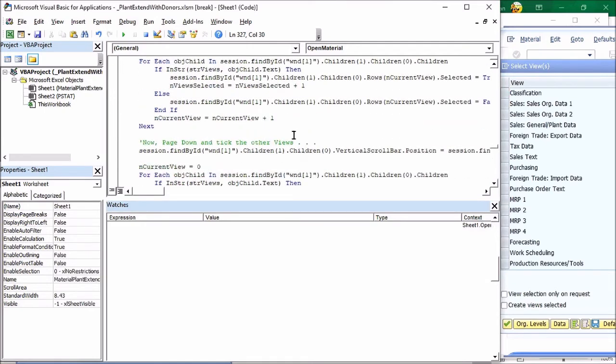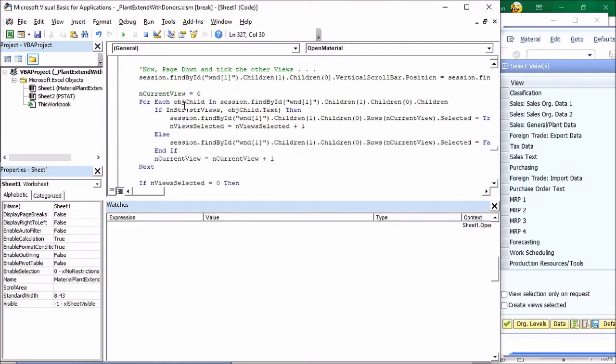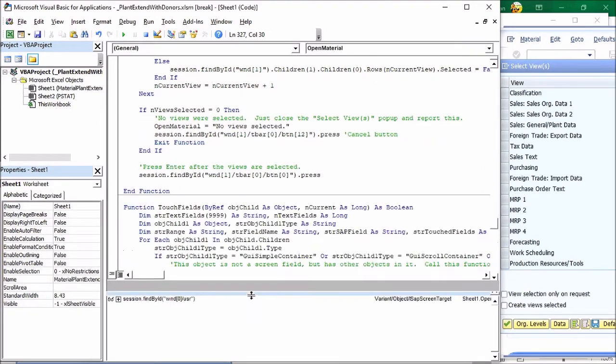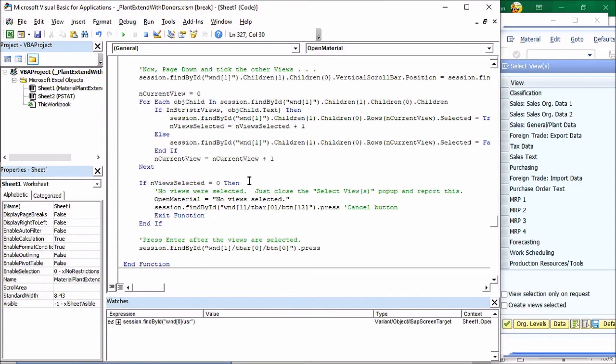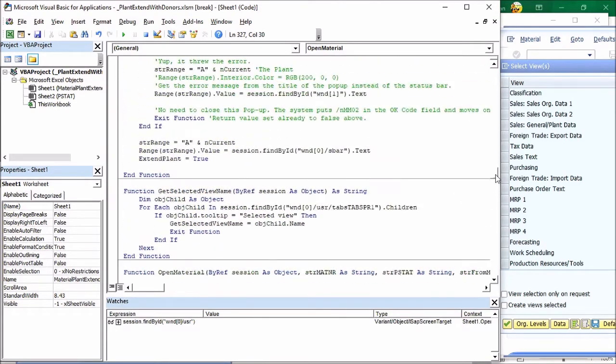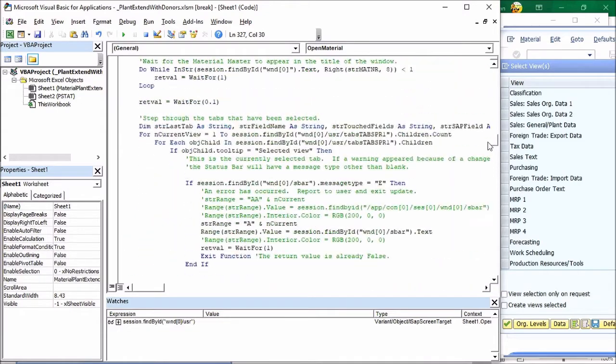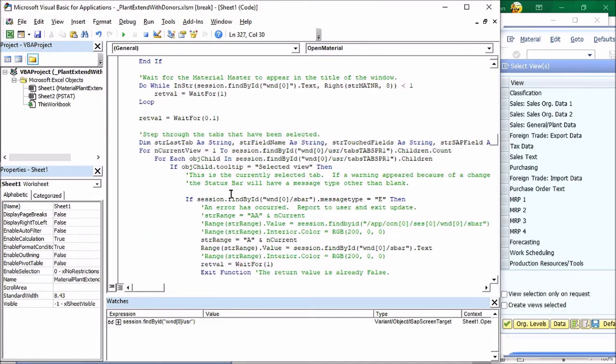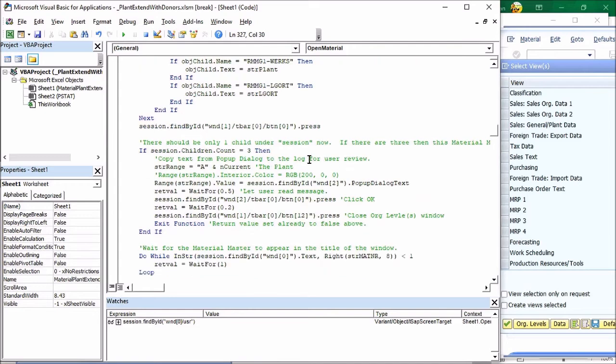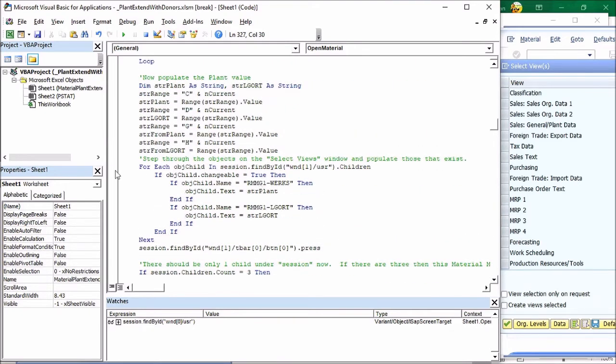So it's going to step through. Yep, yep. So here is where it goes through and it ticks all of the views, and then it's going to come back to here. All right. I'm going to F5 and go right ahead to the point where it goes into select orgs.